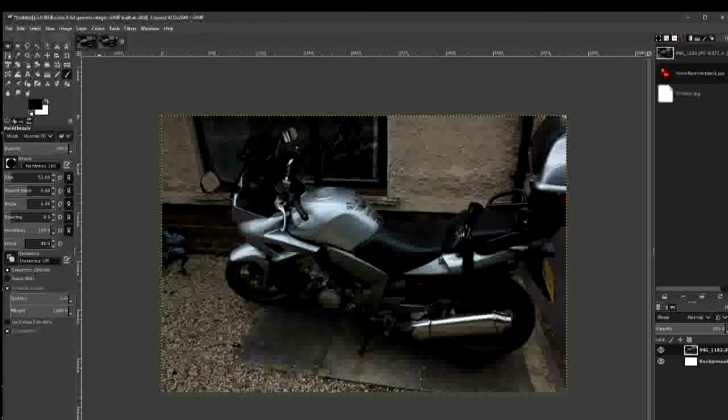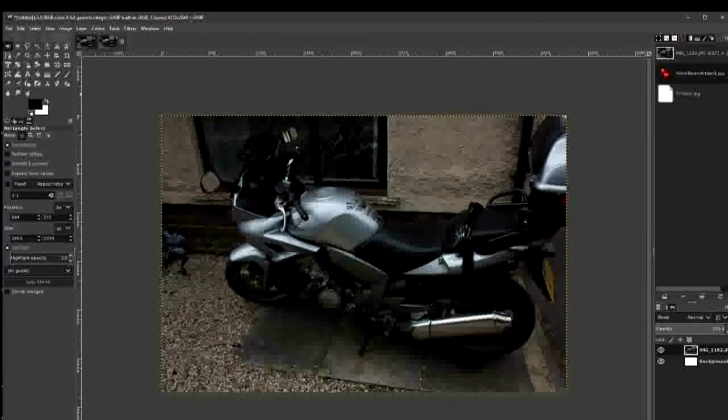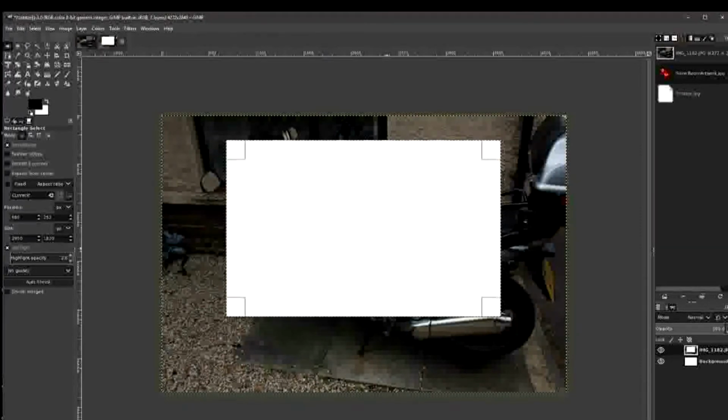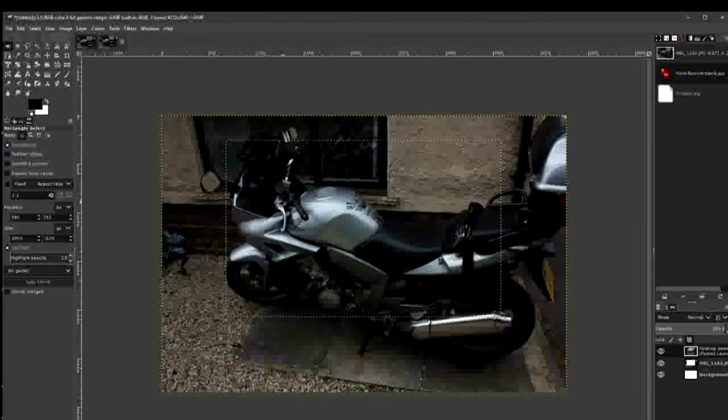So with that in mind, you should be able to see up here is a section that has all the tools and stuff in it. Now you have things like select, and this is a rectangular select, and you can choose a section of the photo, and you can cut it out and you can put it back in, and you can move it around if you're in the right mode.